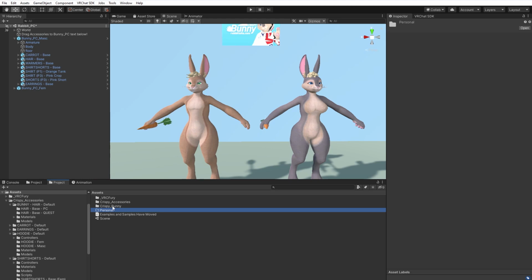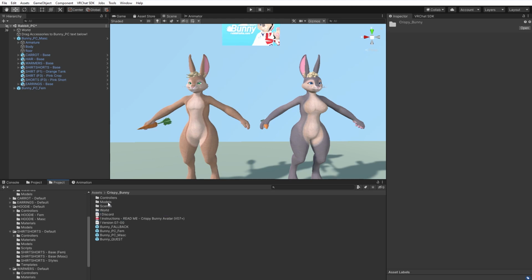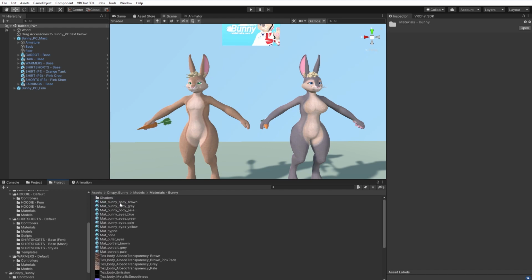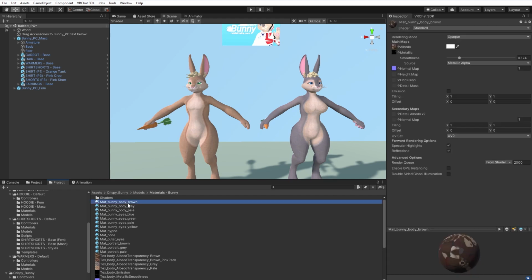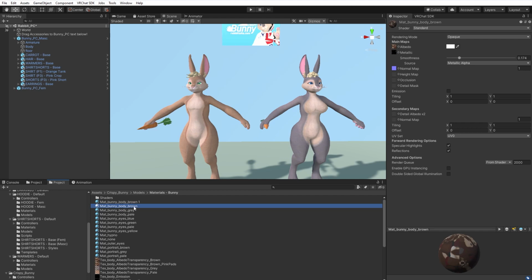And if you do want to make new base files, for the Crispy Bunny, let's say we're going to the actual materials folder here. Say you wanted to make a different version of the brown. You had your own avatar, you had your own material that you wanted to make. My suggestion is you always duplicate the material before you start working on or editing something. What that will mean is that if there is an update, it will update this with the new revised version that I may provide for you.